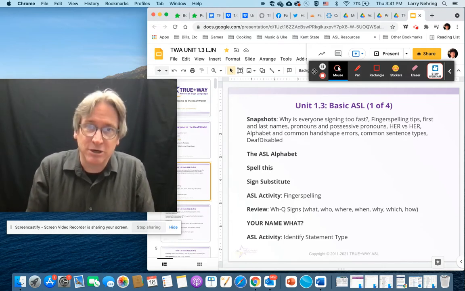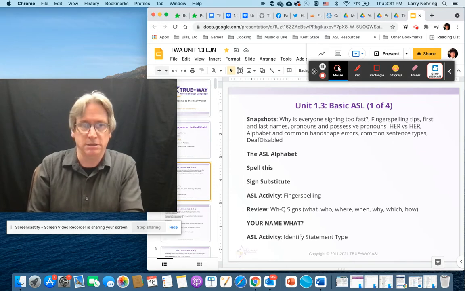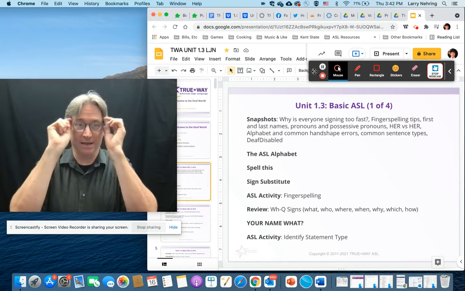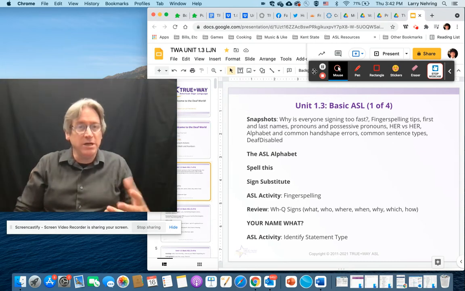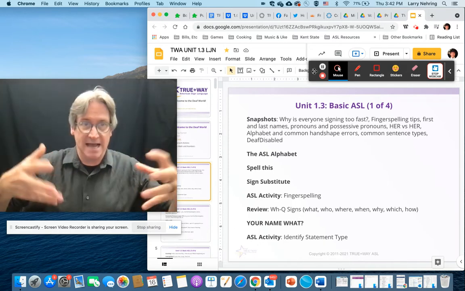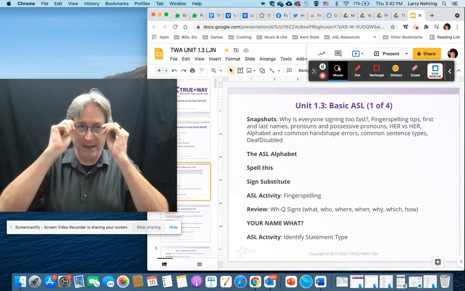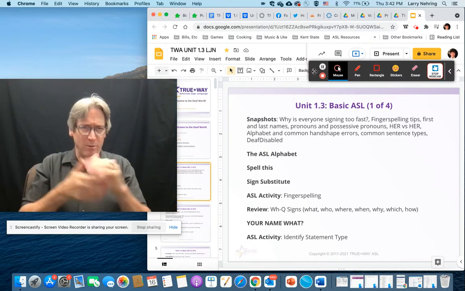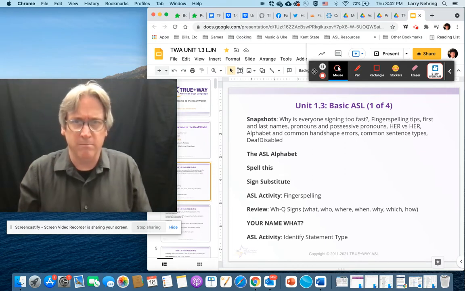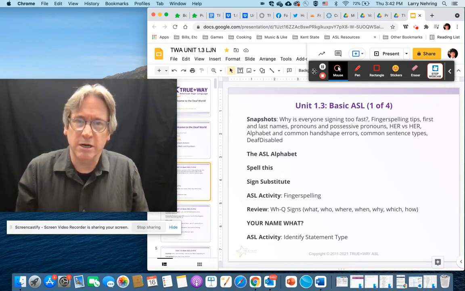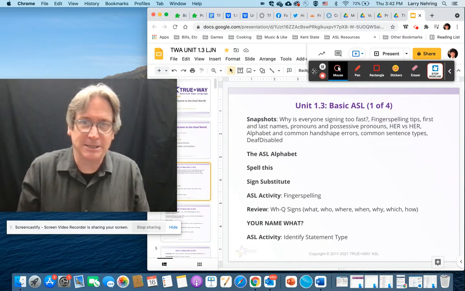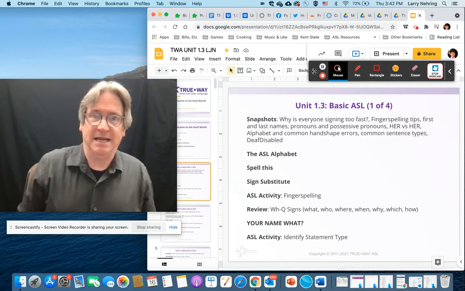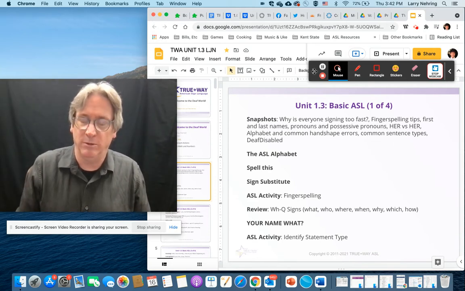It's a choice they're making to just sign the natural way and not make it accessible for you, which is not really the right way of saying it. They want you to see ASL as it's performed, as it's spoken, and not tailor it and make it overly simplified for ASL 1 students. I think there's a middle ground we could have found, which is why I'm working on putting in voiceovers for many of them. I'm not exactly sure what to say about that. But this is ASL in its natural state. So this is the normal way people will be signing.